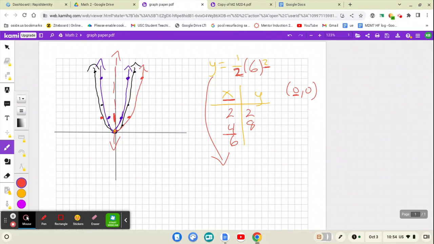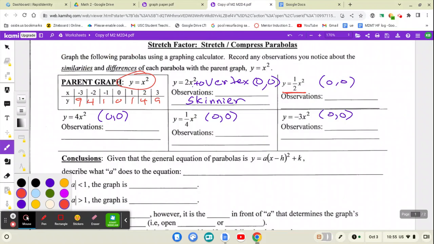It looks like it's on the black graph, but that's because I didn't do a great job of the black graph. You can see that I missed my points, my mistake, sorry. And then I'll do this point, which is 4 units to the right of the line of symmetry. So I'm going to go 4 units to the left, and I get the rest of my parabola. And the observations that I notice are that this one looks wider. It got more wide. It got pulled out.